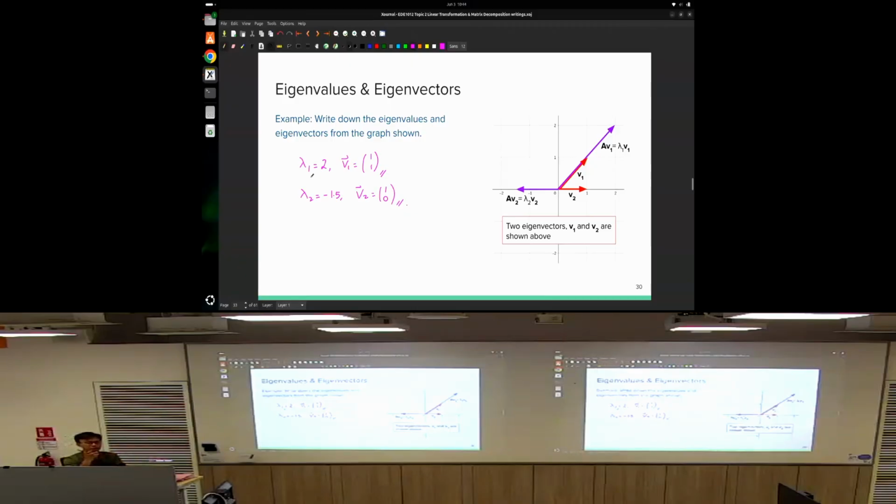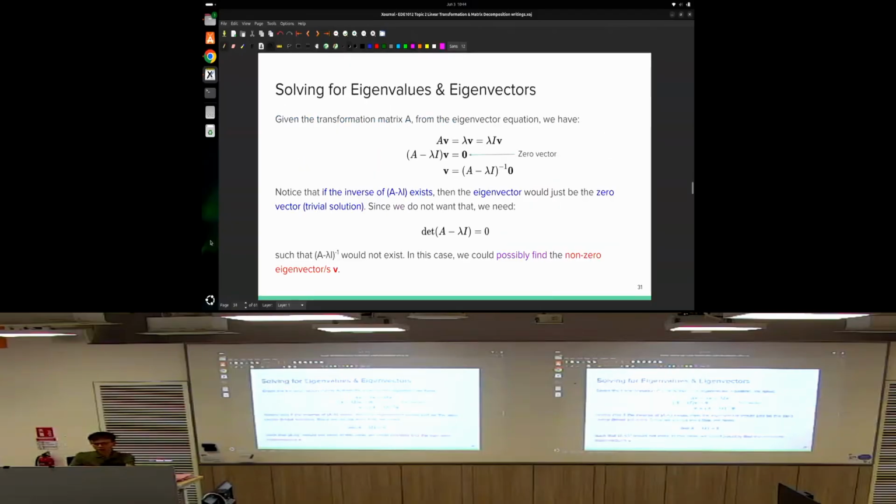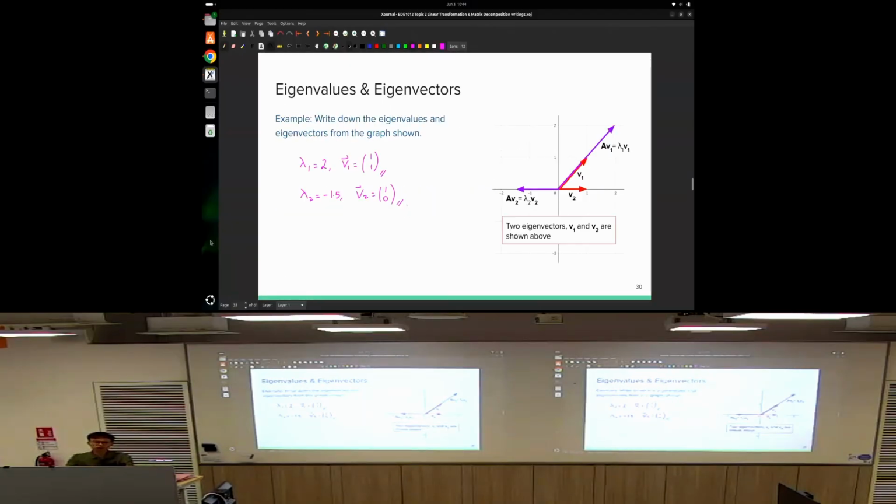But if you have a pure rotation matrix, do you think there are eigenvectors? Let me give you a counter example here. Let's say your matrix A is a rotation matrix, say a 90-degree rotation counterclockwise, where I becomes J, so the first column will be (0, 1). Then J will become minus I, so the second column will be (minus 1, 0). So this is a 90-degree counterclockwise rotation. The transformation will be pure rotation.